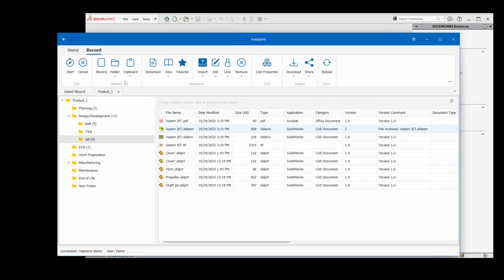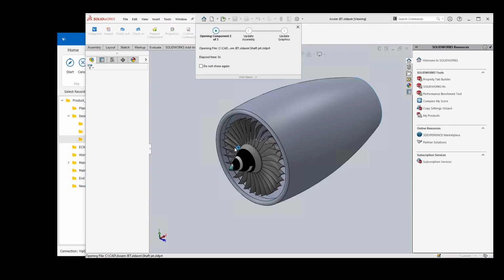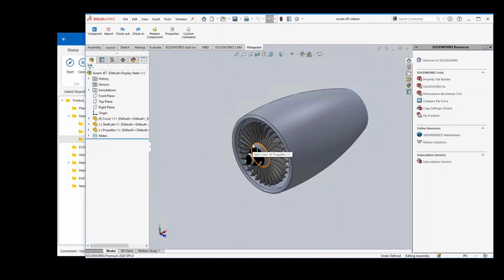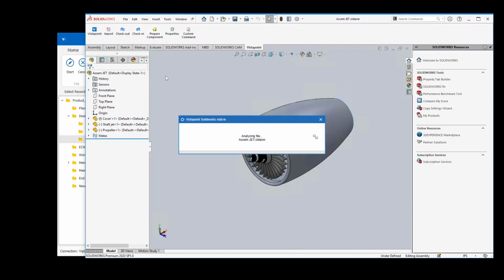So I can check it out. You can see that I now have the assembly without the part, the ring, attached. So I can check it in, and of course I can always go back to the version that I overrode as well if I want to.